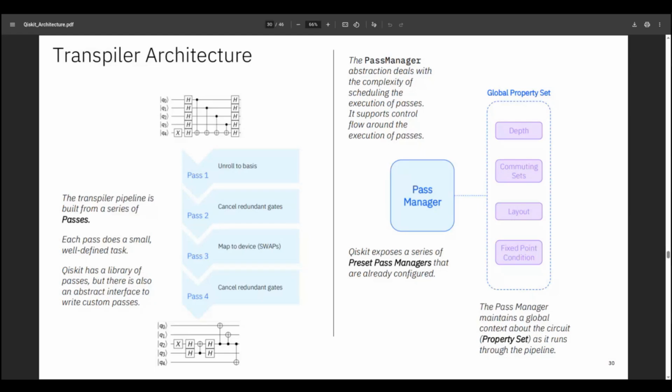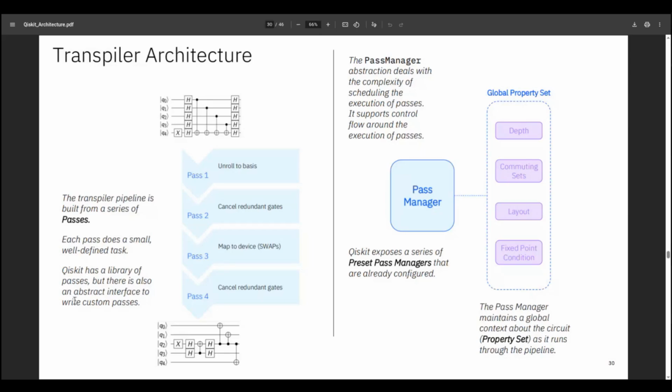So you have a pass that does a concrete, small, well-defined task, and you run a series of these on a circuit to transform it from whatever the user input representation is through to something that can be executed on hardware and is performant on that hardware.